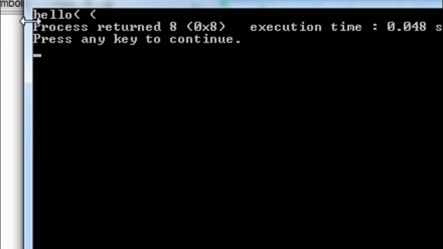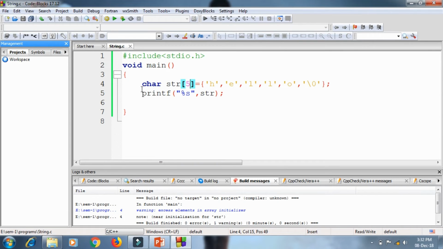It is giving our output as hello, but it is not our desired output because it has some error besides the hello. So we cannot specify the size 5 in a string as it has a null character in it. So these are the examples through which you can initialize your string.